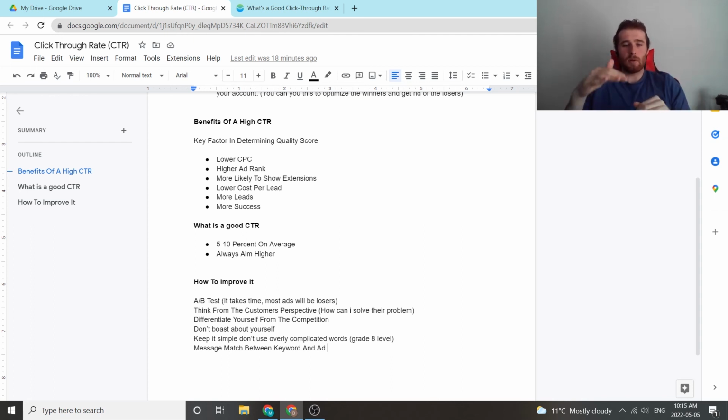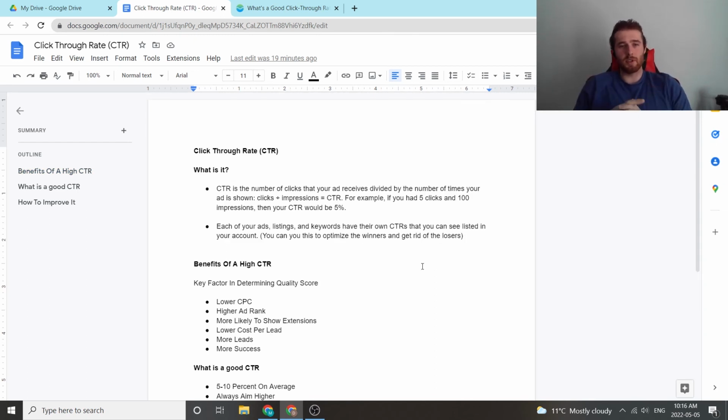So it's very important to build out an extensive list of ad groups and an extensive list of ads, and in each ad group have very closely targeted keywords that are all right around the same thing so your ads can be as targeted as possible. That allows you to differentiate yourself from the competition and really boost click-through rate and have a successful campaign overall. So that essentially sums up click-through rate, why it's important, why you should always aim for a higher click-through rate, the ways to go about doing that, and really the benefits of having a high click-through rate.